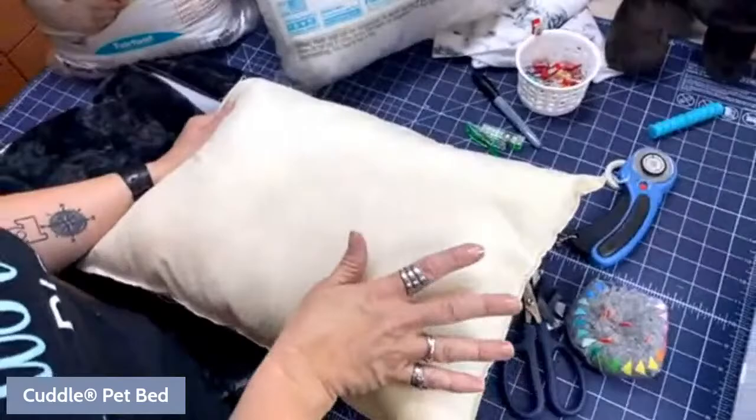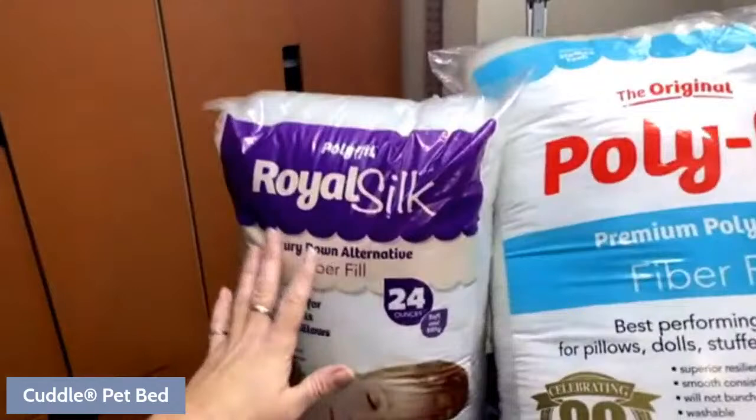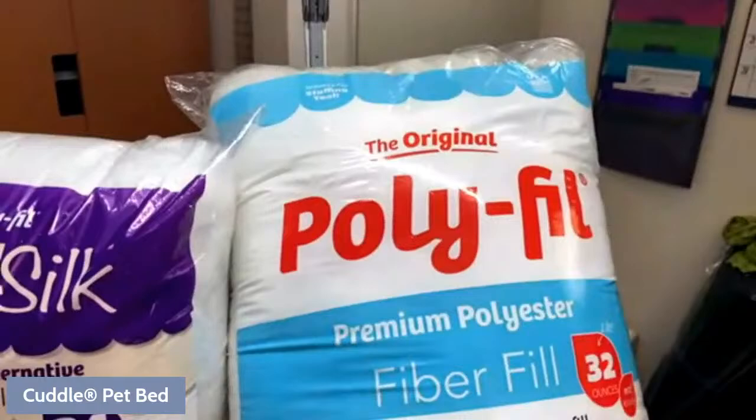The royal silk just won't do that at all. So this is really good for something you want not lumpy at all. This is something that's great for things that you want dense or kind of lumpy. This can be totally lumpy and I don't care.